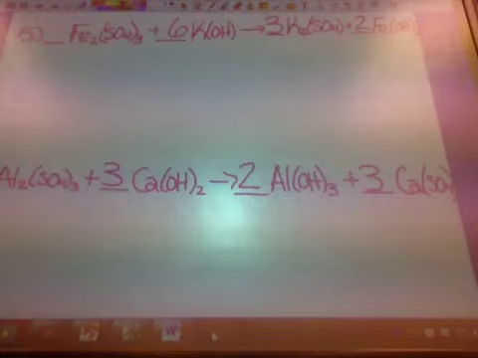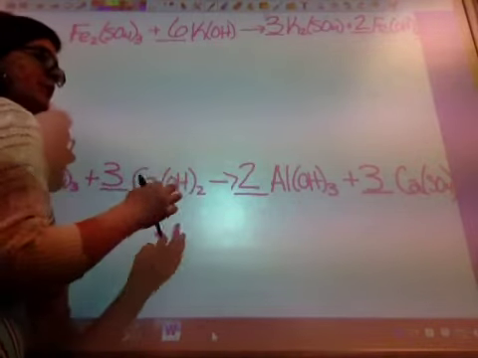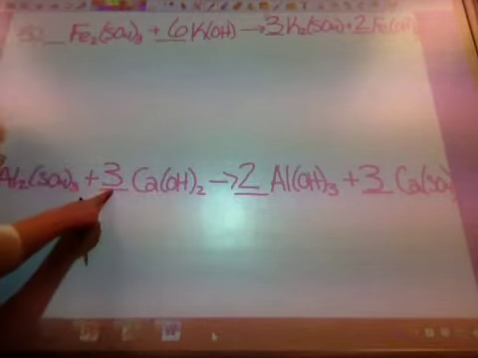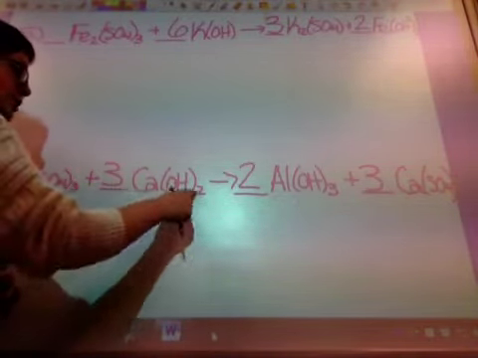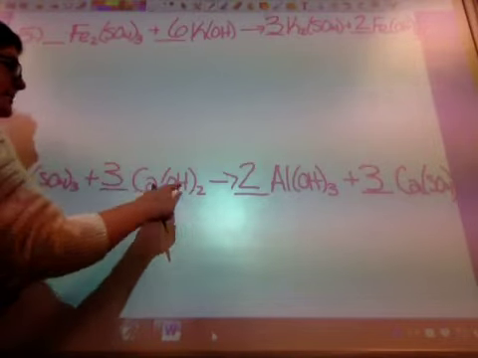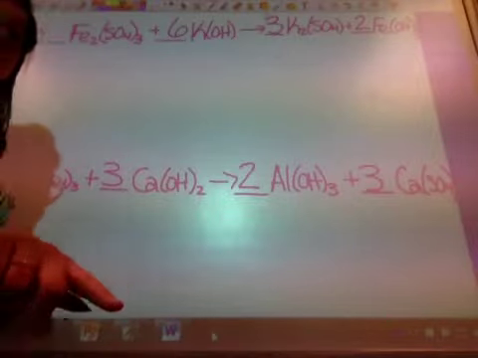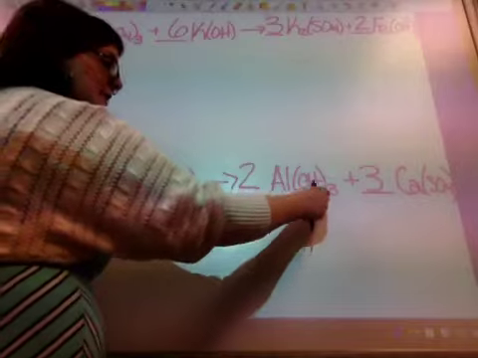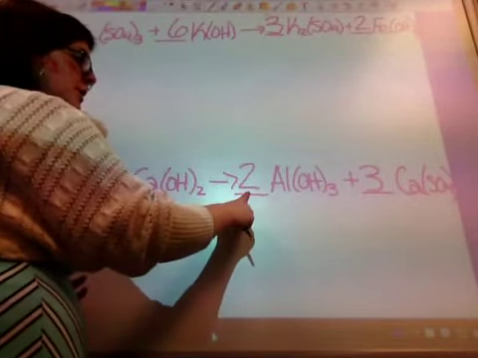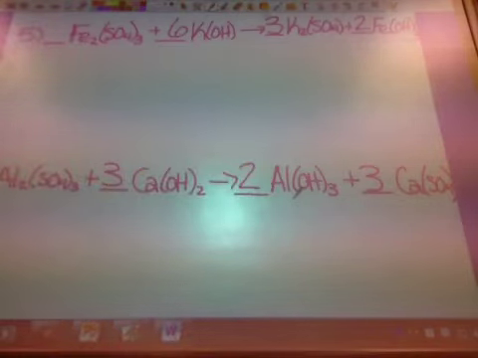The only thing, again, that's not balanced, or that I haven't checked yet, is hydroxide. So if I look here, hydroxide has a little 2 next to it, so it means I had 2 hydroxides. Oh, but I added this 3, so that really means I have 6 hydroxides, because 2 times 3 gives me 6. So I have 6 hydroxides on my reactant side. Now I need to make sure I have 6 on my product side. So I had 3 hydroxides originally, but I added a 2. So again, 2 times 3 gives me 6 hydroxides. We are balanced. We are good and balanced.